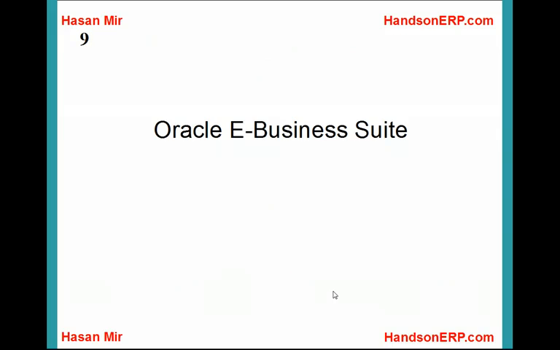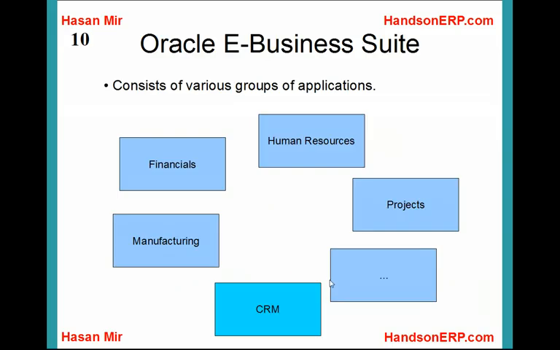Let's talk about Oracle E-Business Suite or Oracle Applications. Okay, so we can divide Oracle E-Business Suite into further groups: Oracle Financials, Oracle Manufacturing, Human Resources, etc. So Oracle Financials is a group within E-Business Suite. So E-Business Suite is the name of a larger group of groups. I'm going to tell you in a bit why I'm calling Oracle Financials a group.